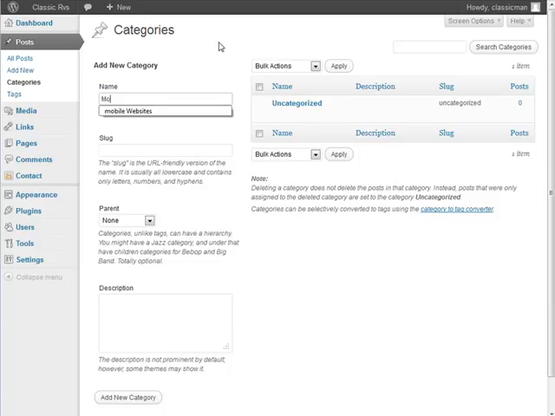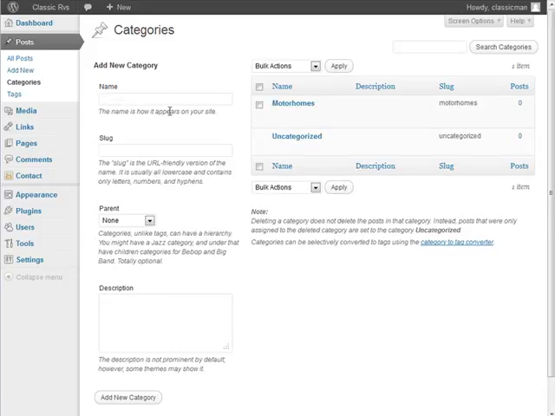Okay, so I'm going to do motorhomes, and then we will add, and then we will do travel trailer.